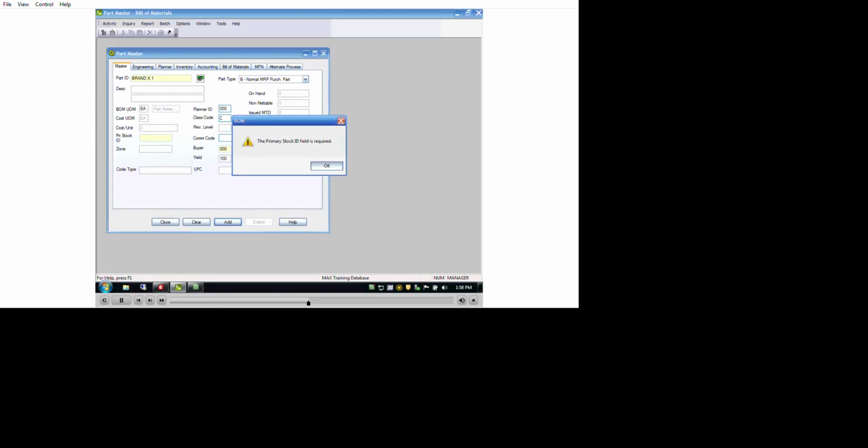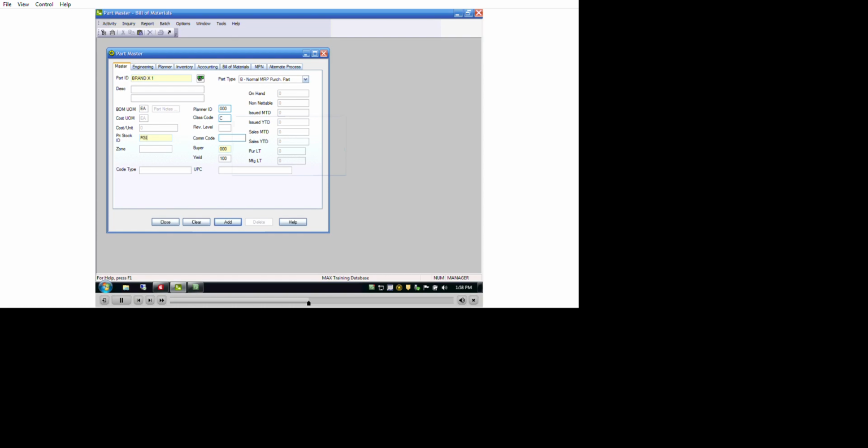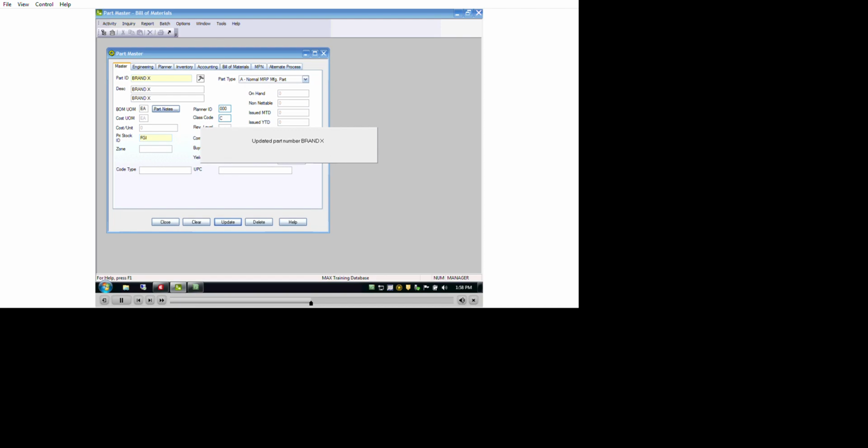And then our next one, we'll just make X1. And X2. Now brand X needs to be a normal manufactured part. We'll update that.